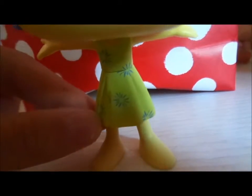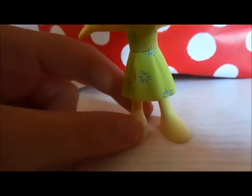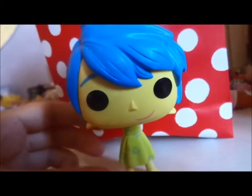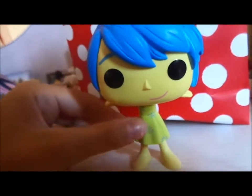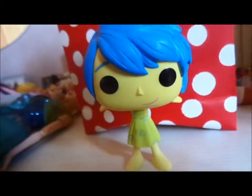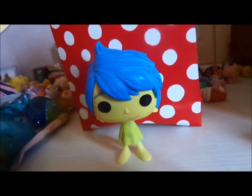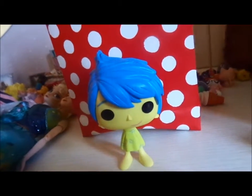Her dress is still detailed, even though it's so small. And the skin colour is actually quite a nice colour. I wouldn't like it being bright yellow, it's kind of a subtle yellow. Her head can move, but nothing else really. So yeah, overall, Joy, you're so cute! So glad they got the Joy one. But I went to this store and it had so many Funko Pops, I could not choose, but I'm glad I went for the Joy one. Anyways, go to part 4 of this video, which is the Shopkins! Woo!